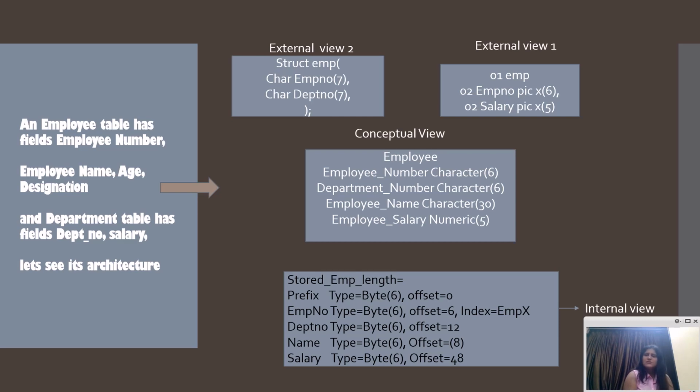So in that way we will see our employee number, and the employee table and department table, both will be there. At the conceptual level all will be there in one place, but at the external view, how will we see it? Suppose we want to see the records of the employees, so we'll go to the employee file. If we want the information about departments, we'll go to the department file. If we want the account, we'll go to the account file. So in that way the external views are there. So here is the architecture.